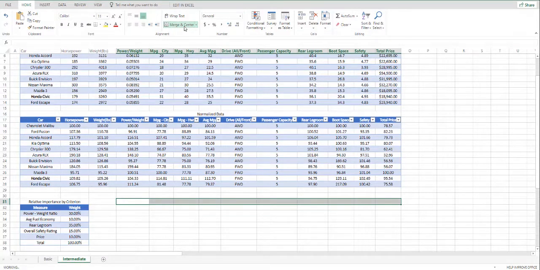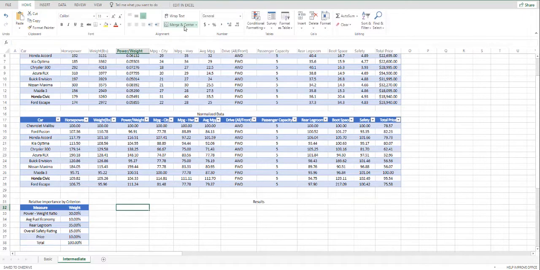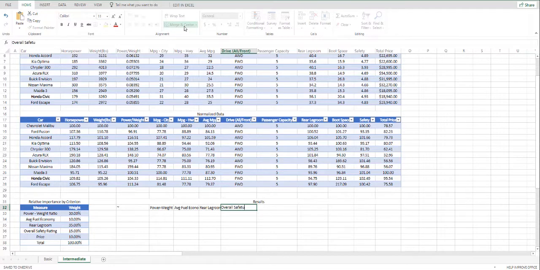Now giving a heading of the results table. Wherein I put in the parameters which I decided are important, like the measures of power to weight ratio, average fuel economy, rear legroom, overall safety rating, the price, and finally the total score to give us the rank.